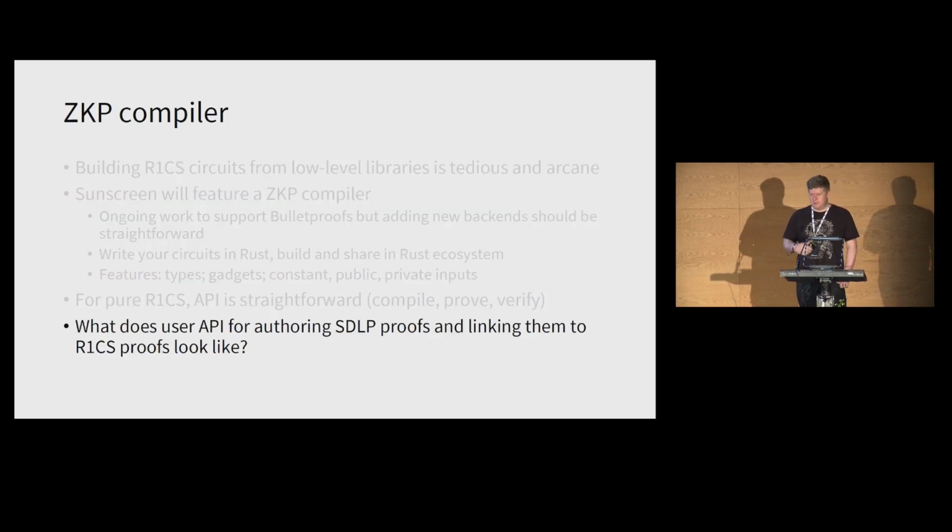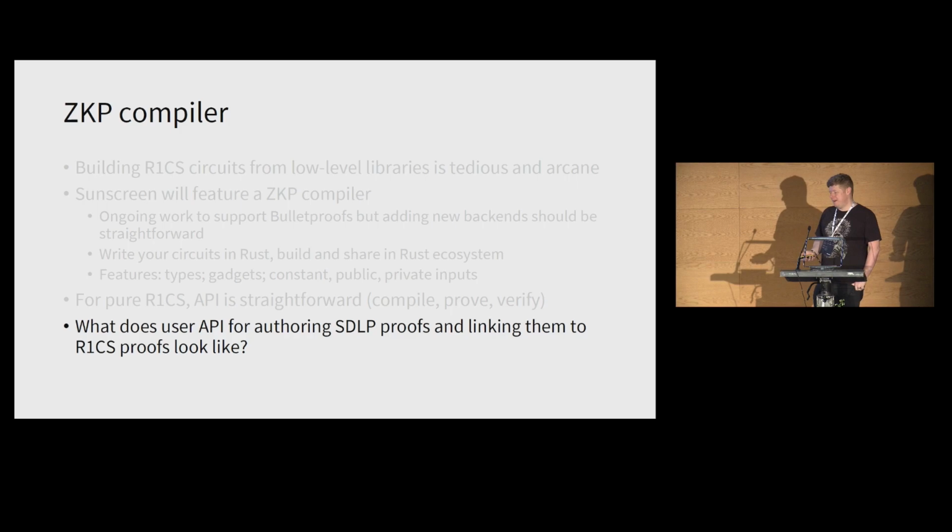But as we mentioned, we also have this short discrete log proof, and these things are a bit nastier. You have this A matrix, and how do users express this? Like here I want to show the well-formedness of 3 ciphertexts. So what does that API look like? Furthermore, users are going to need to be able to specify which parts of the witness they want to share between the 2 proof systems. So that API is also kind of indeterminate, and we're still thinking about that.